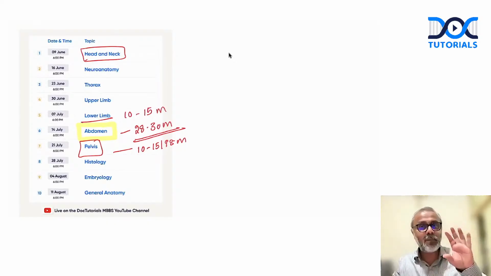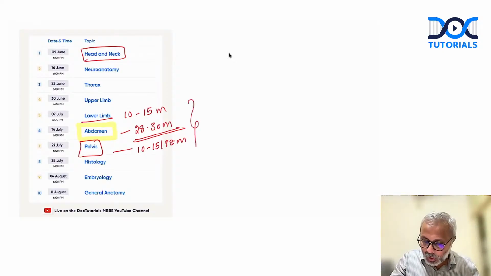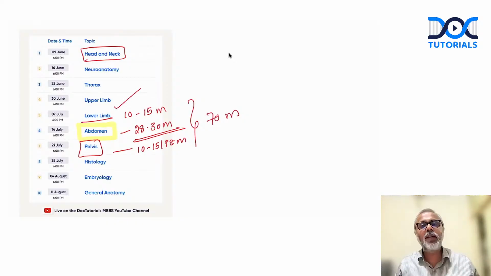Now, in that one book where we have the lower limb, abdomen and pelvis, remember this alone will account for about 70 marks, and we have discussed the lower limb today. Next week, we will talk about the most important questions from abdomen, and the coming week, we'll talk about the chapter of the pelvis, right? So do join us for the session on abdomen next week at 6:30 p.m.